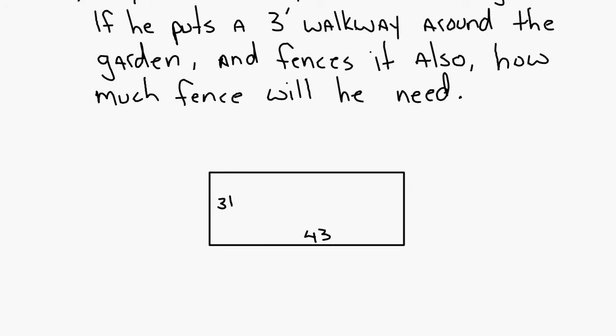But he's going to put a walkway around it. The walkway's going to be 3 feet wide. So look, he's got 3 feet here, and he's got 3 feet here, and he's got 3 up here, and he's got 3 down there. And he fences all of that in.